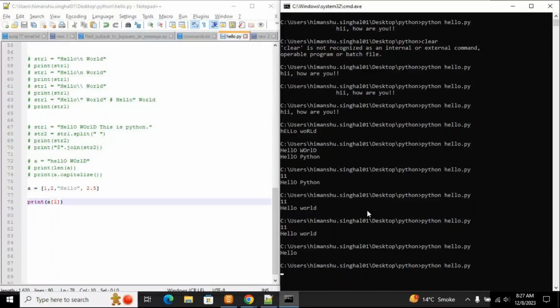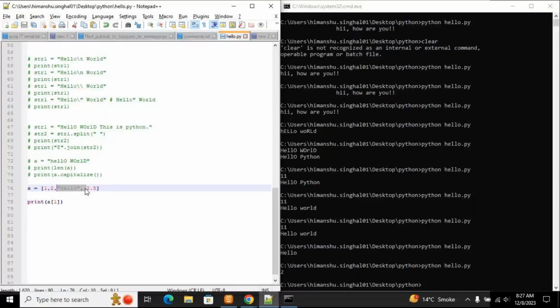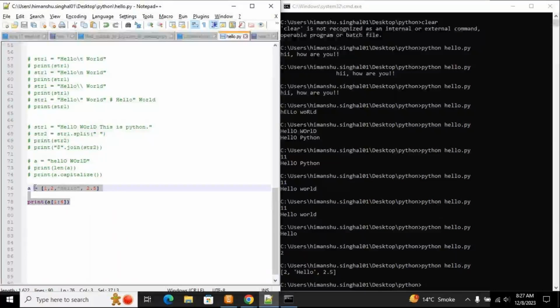Because indexing again goes 0, then 1, then 2, then 3. If you want to perform slicing, you can do that as well. The rules for indexing and slicing are the same in a list, so I'm not going deeper into them here.